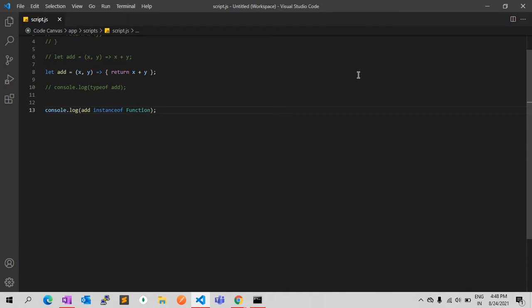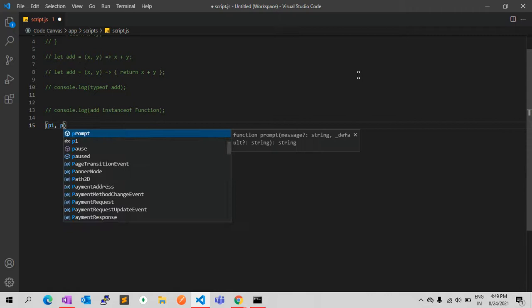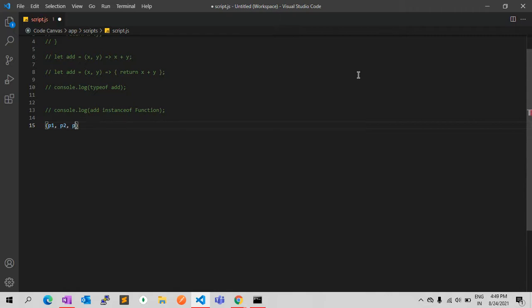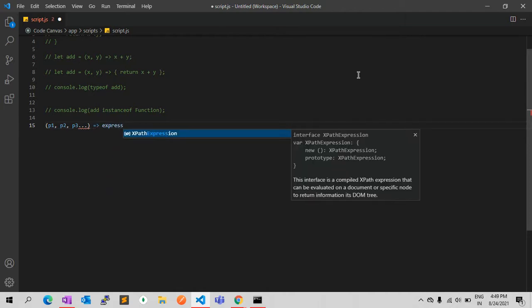Okay. The next thing is we will learn how we can use arrow function with multiple parameters like p1, p2, p3 and expression.